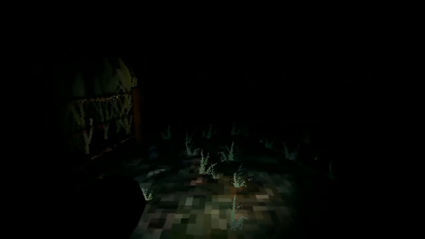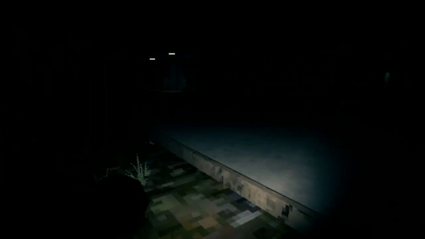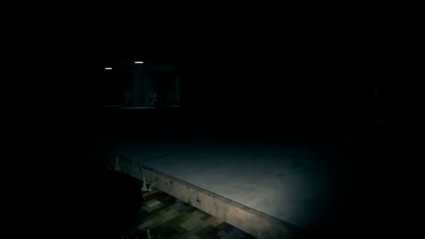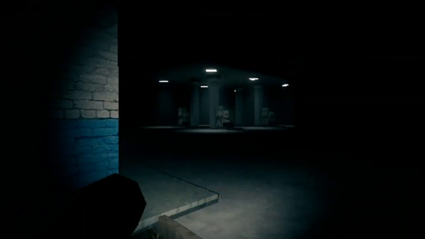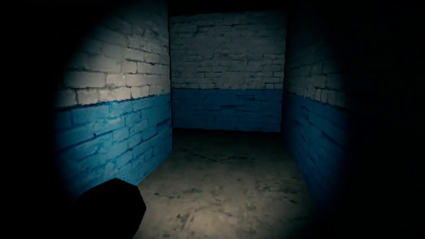Can I go over here? Can I just walk off the property? Alright, so we're gonna go in through the front door because I don't trust... The hell is this? When did this get here? Oh, these are restrooms. Go hide in the restroom.